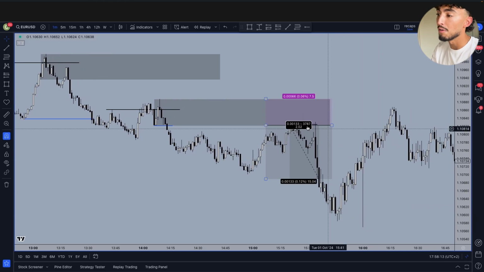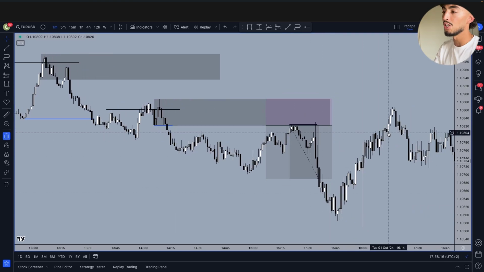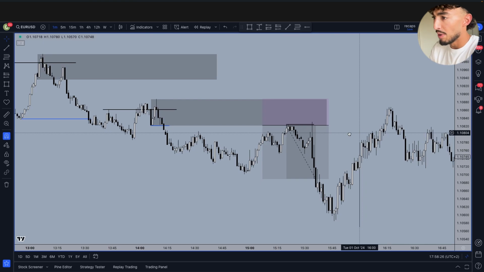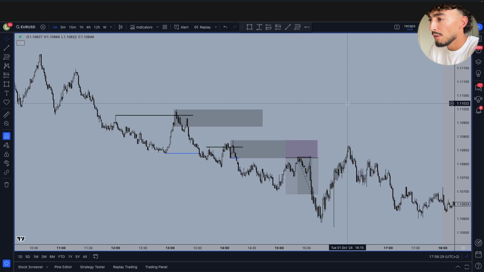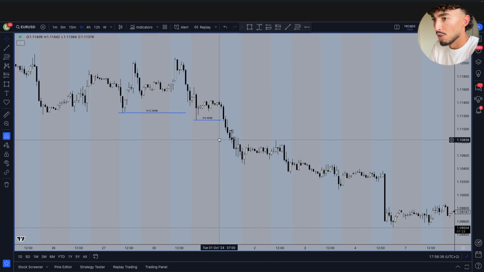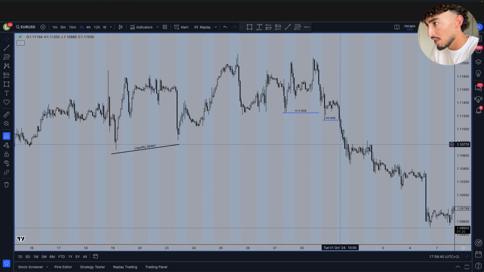And there was even a new M5 sweep into my limit, but when I'm in a position, I'm not going to enter another one because when markets go against me, I am wrong twice basically, so I don't need that basically. So as you can see, 2R TP was hit here on the 1st of October, and then you can see we also hit the liquidity draw on the H12, which was these lows here, and you can see we run into those lows on my trade here.